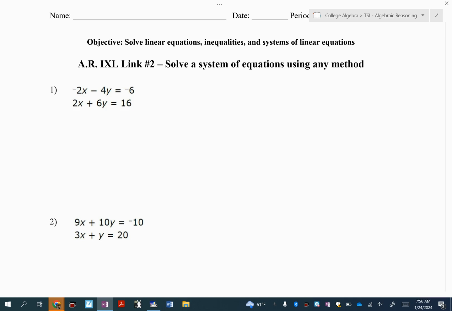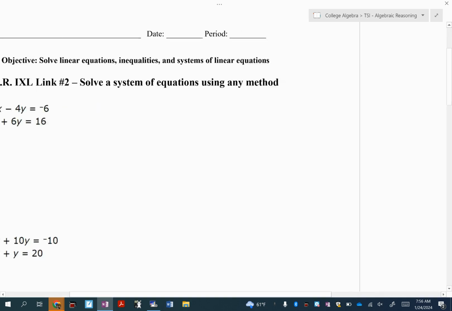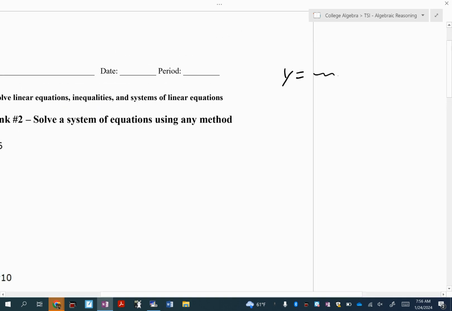Samantha? Yeah, I would say elimination is my go-to, unless it screams at me, like if one of them was y equals everything or x equals everything, then I would probably use substitution, where you take this and substitute it into the other equation. But there's one way that no one's mentioned yet. So we have elimination, which I think we'll do the most. Substitution. There's another way that you would actually have to use your Chromebook for.